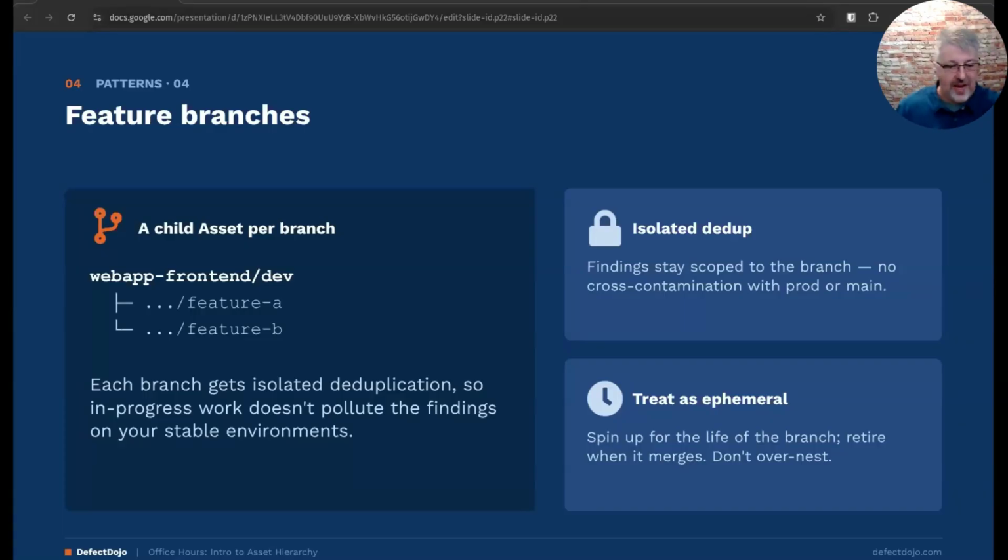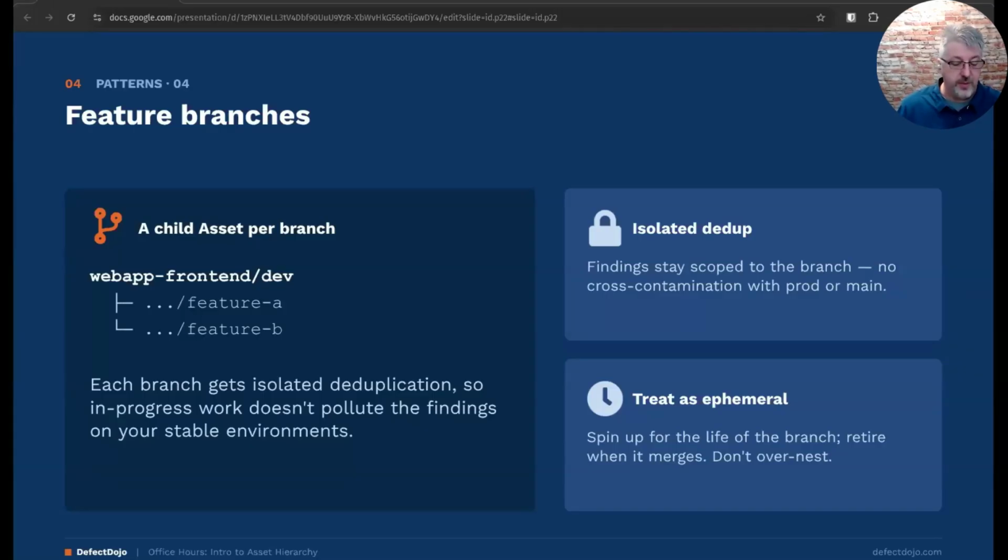I think as a mental model, I never like when there's a technology where to get to the truth, I have to ask a bunch of what-if questions. Oh, okay, feature branch B. Is that an engagement or an asset? Oh, it's an asset. I know dedupe is scoped to that. Done. If that's an engagement, then I have to go to a second level of questioning. Oh, do we have dedupe per engagement for that particular engagement? So I really like when you can be consistent and have the same answer across all the things.